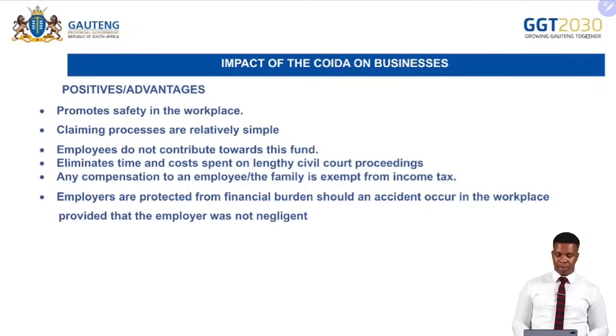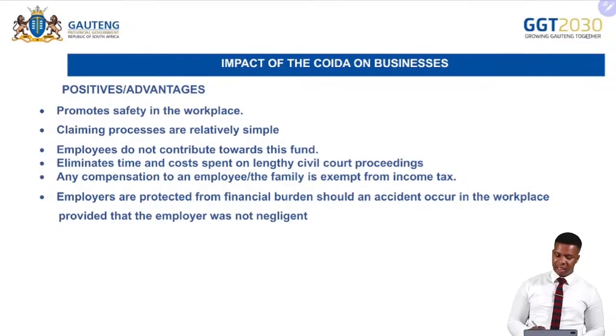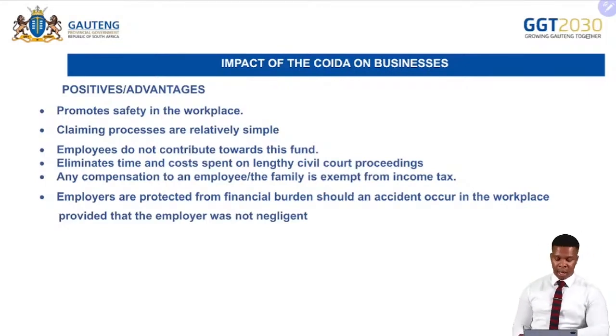What are the positives for that particular act? The positives are the idea that it promotes safety in the workplace. Claiming processes are relatively simple, and it means now workers can get their claims very fast, and employees do not contribute towards this fund. It is an advantage for the workers because they don't pay for their safety, but the business or the employer has to pay. And then it eliminates time and cost spent on lengthy civil court proceedings, and any compensation to an employee or the family is exempted from income tax.